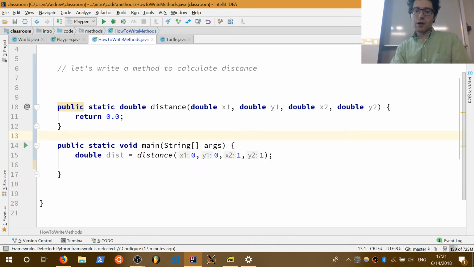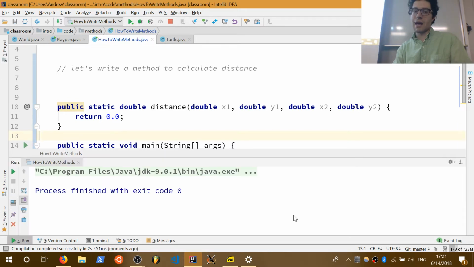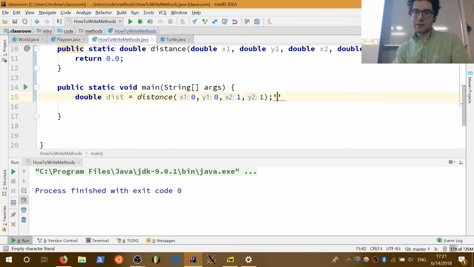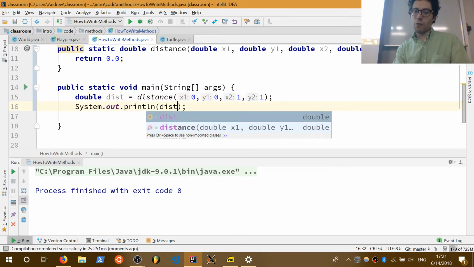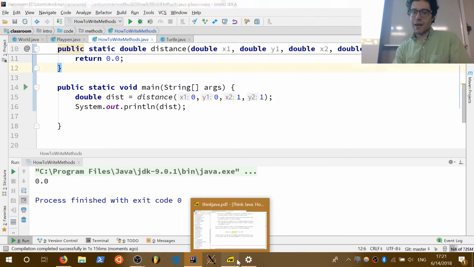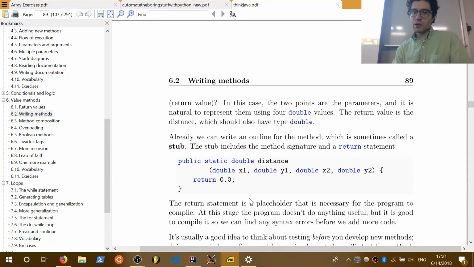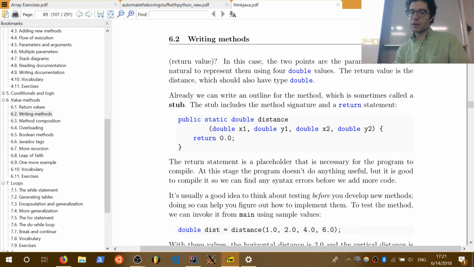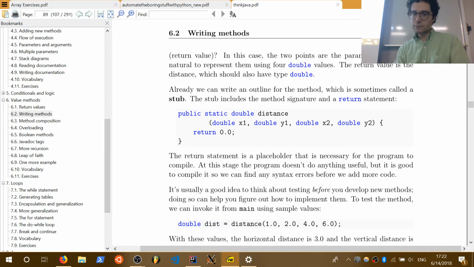But here, even though the code is wrong, it's not giving me an error. That's kind of the point. Even though it's not working correctly, it's not broken. That makes sense to everybody? It's just returning 0 for the distance to everything. So that's what you should do for stubs. I typically like to use -1 as a value, but they had 0 in the example. It's essentially a placeholder. That way, when you're breaking a program down into small parts, you can think about what placeholders you need.